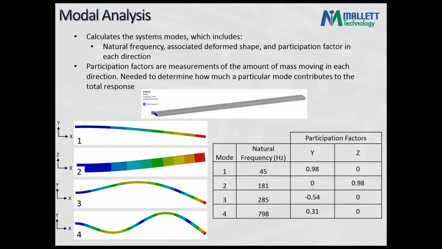If you look at the figures on the bottom left, 3 out of 4, so modes 1, 3, and 4, are all vibrating in the same direction. They're all vibrating vertically, whereas mode 2 is vibrating in the transverse direction, right? So the participation factor would essentially say, if I have excitation vertically, modes 1, 3, and 4 are going to contribute, and 2 is not really going to have any effect. If I have vibration in the transverse direction, 2 is going to have a large effect, where 1, 3, and 4 won't.